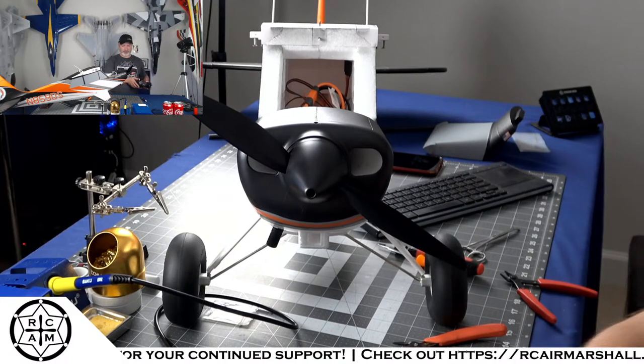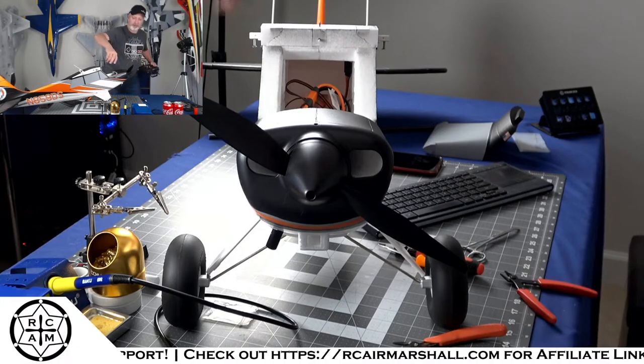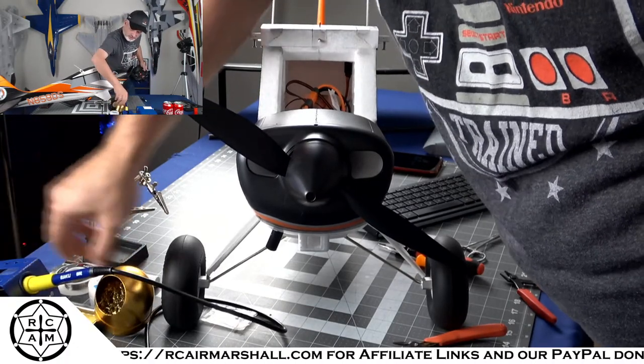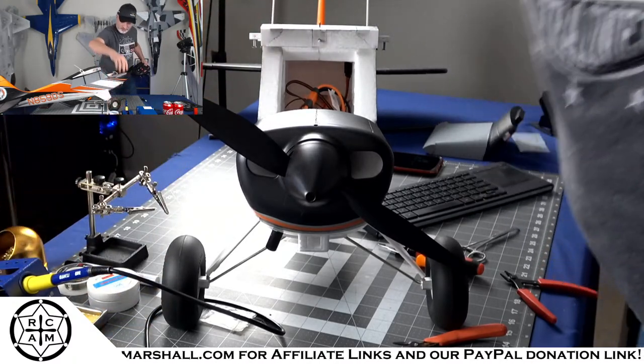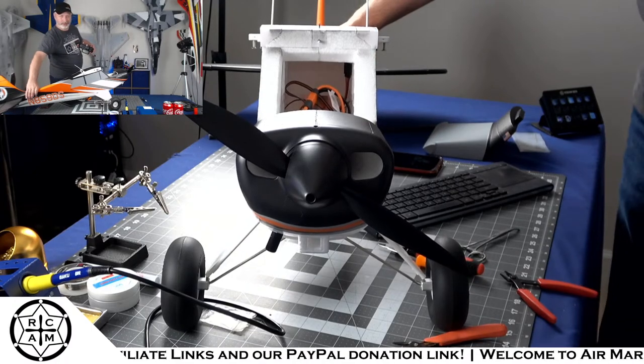Okay, so we'll move everything out of the way here because I'm going to do a little test run with the prop installed. We're not going to run it up to full RPM, but I'll go ahead and stand back.